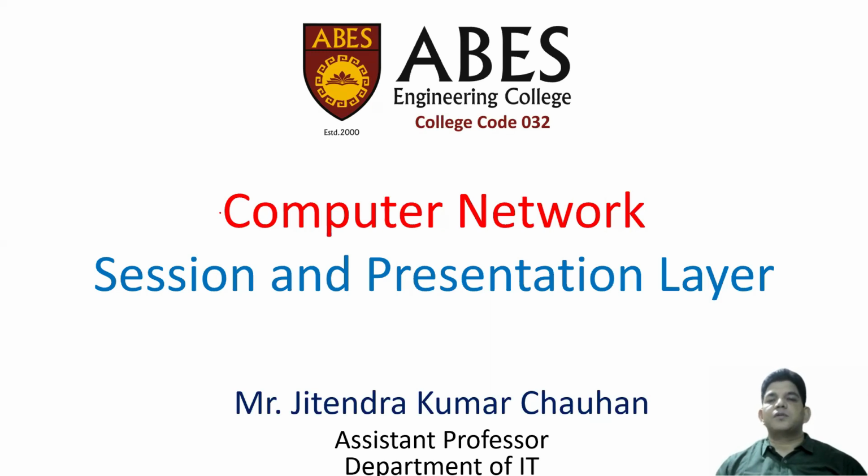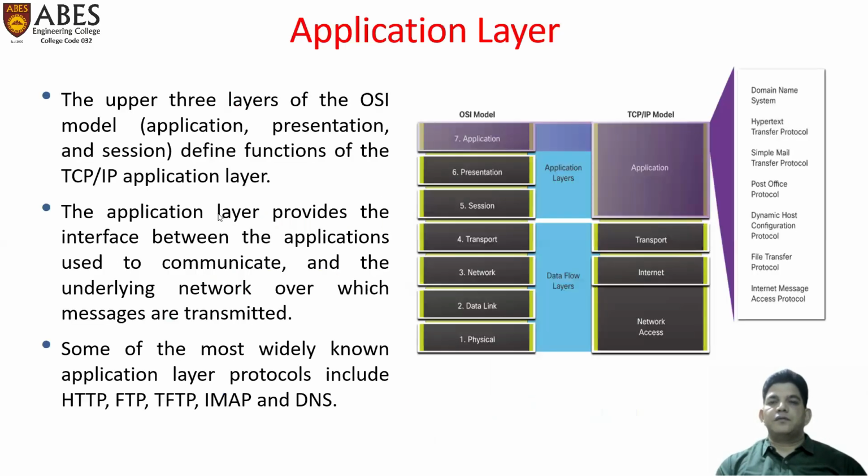Today, we are going to discuss two layers, the session and the presentation layer in the OSI model. So here you can see that we have two models, the OSI model and the TCP/IP model. In the OSI model, the three layers, which are application, presentation, and session, represent a single layer in the TCP/IP model. And these layers basically provide the interface between the application and the data flow layers underneath it.